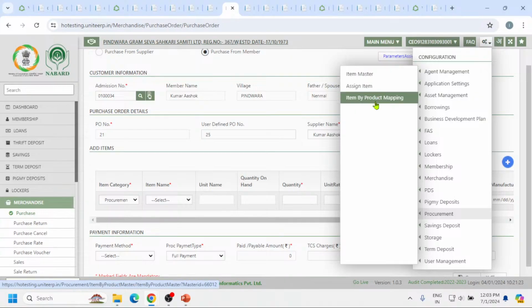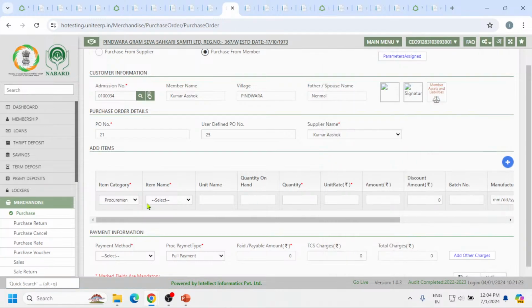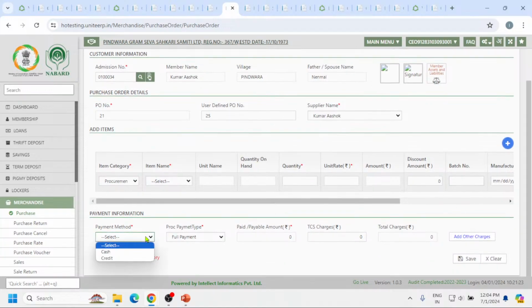Suppose they are doing any processing, if they have processing units in the PACS, that time they will use this byproduct, and item and item byproducts mapping is also required to perform the processing. So once you purchase the item from the farmer, you provide the required information here: how much is the quantity and what is the unit rate for that item. And whether it is a cash voucher or transfer voucher, meaning cash or credit voucher, and whether it is fully paid or partial payment, you need to select the options over here. Any additional charges like labor charges, all those things are added here. Add those details and save it.